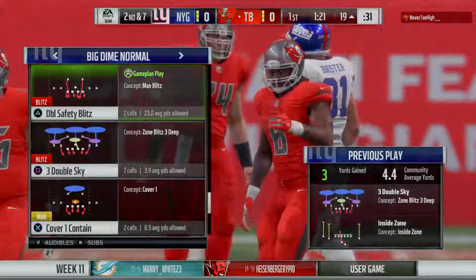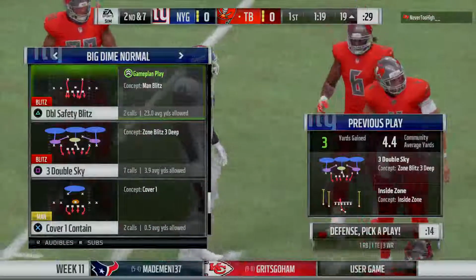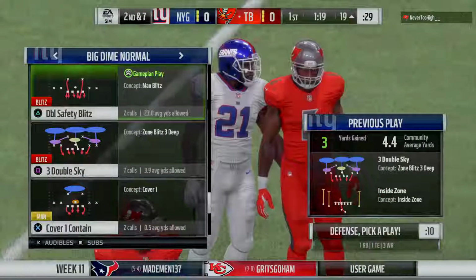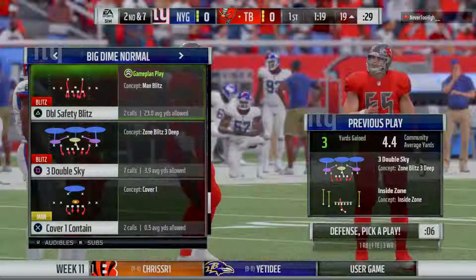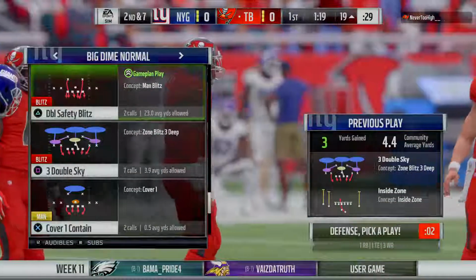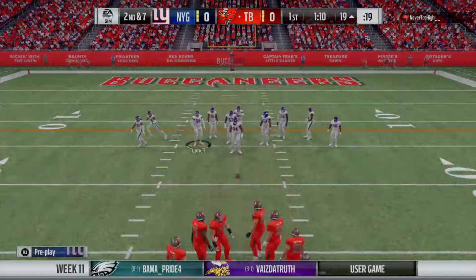Well, that call makes sense because they've been throwing it well on this drive, and once again, they show passing formation, showing the shotgun. Then they ran out of it. That's a nice play by them defensively, though, to hold it to a short gain. Red zone opportunity.